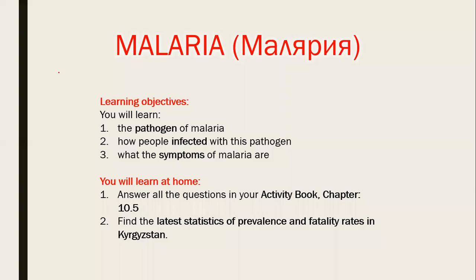Hello everyone, today we will talk about malaria. It's another type of infectious disease. So in this lesson you will learn what's the pathogen of malaria, how this pathogen is transmitted to the human body, how people are infected with this pathogen especially, and what are the symptoms and which organs are affected.